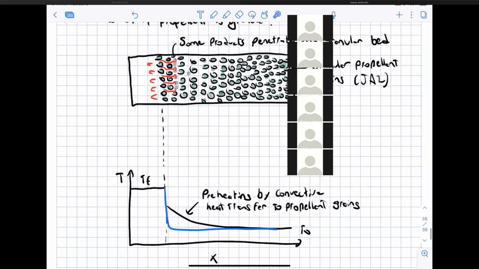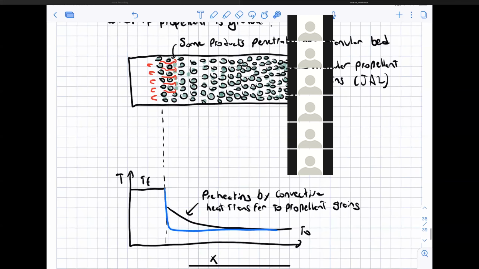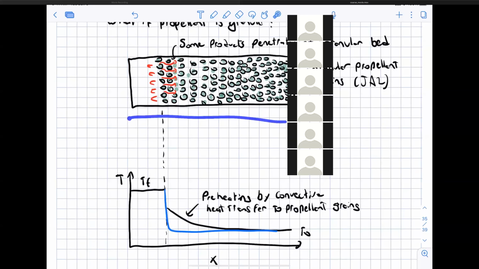But for a propellant, in a deflagration mode of burning, there needs to be some sort of heat transfer to the cold reactants to heat them up. For a detonation, you don't have that effect, because the shock is so strong that it's the shock compression alone that is heating up the reactants to the point where they can rapidly burn. But unless it truly transitions to a detonation, this convective burning effect is important.